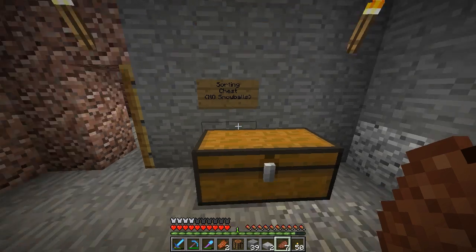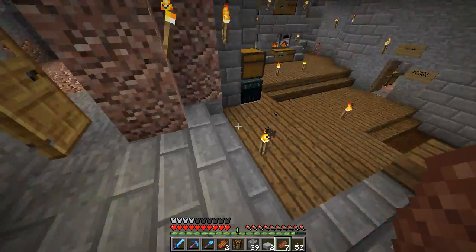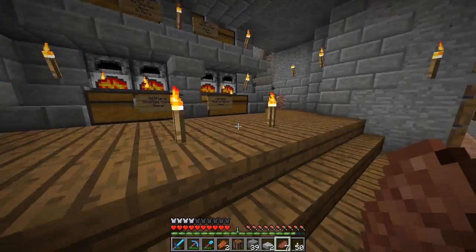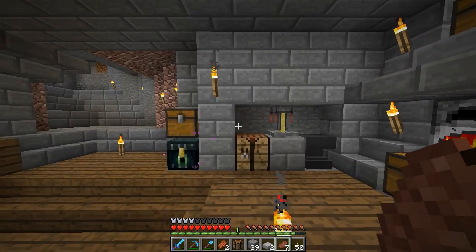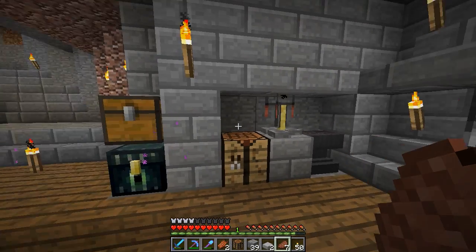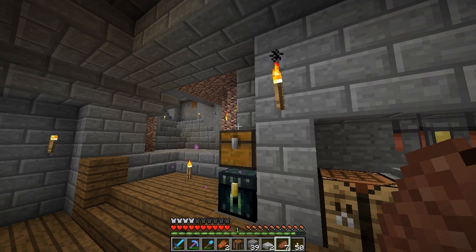And then I've got my sorting chest here, which actually connects into my storage area. So all those things are coming down under the floor there and into the storage room. I have that all linked up now, so that is rather good. And then out here, I guess I can maneuver these around a little bit. I do want to make an automatic brewing station at some point, but I would probably keep one of these out here anyway. I kind of like the way this looks.